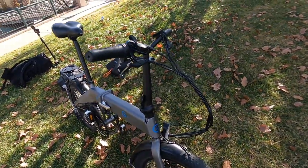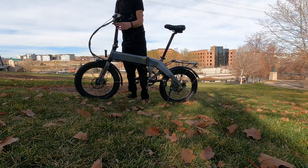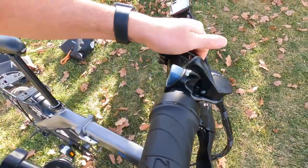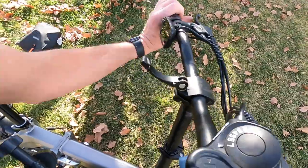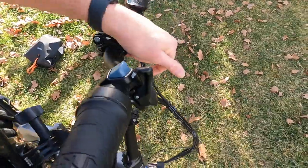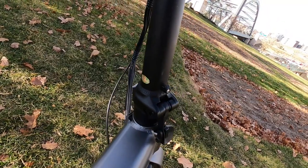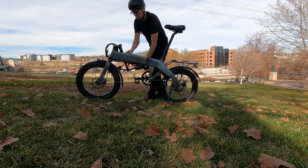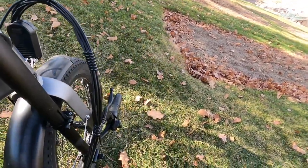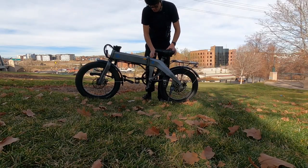The next thing we're gonna do is raise the handlebars all the way up by unlatching the latch and raising that pretty much all the way up. And then we're gonna unlatch this top latch and we're gonna point the brake levers in the downward position, or at least close to the downward position. Next, we're gonna lift up on this lever and pull the steering stem latch and fold the steering stem down to the downward position, somewhat like that. And then we are going to put the seat all the way down, like that.